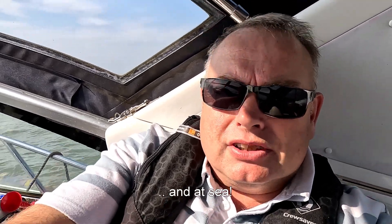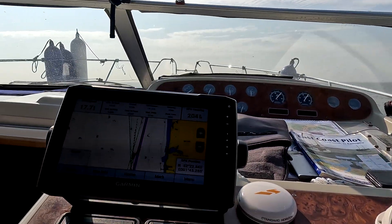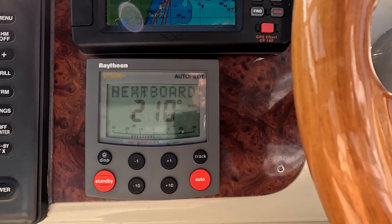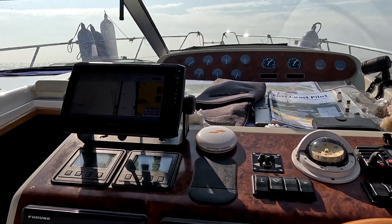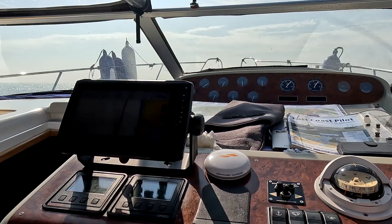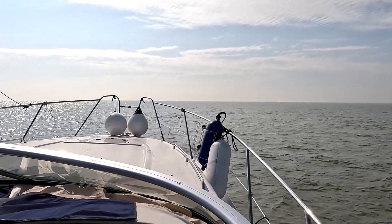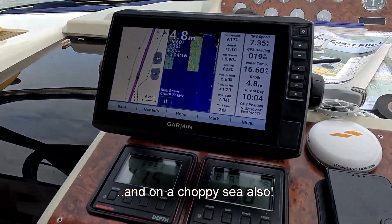So halfway to Southwold on a beautiful day — the sea is actually really good. I'm just at my cruising RPM, which for this boat is just under 2000 RPM per engine, giving me 17 knots through the water. The track is being sent to the autopilot and it's correcting and keeping it on course — it's doing what it should do, so I'm pretty much hands-off today. Everybody said you can't make that talk to that — well, I can and it does.